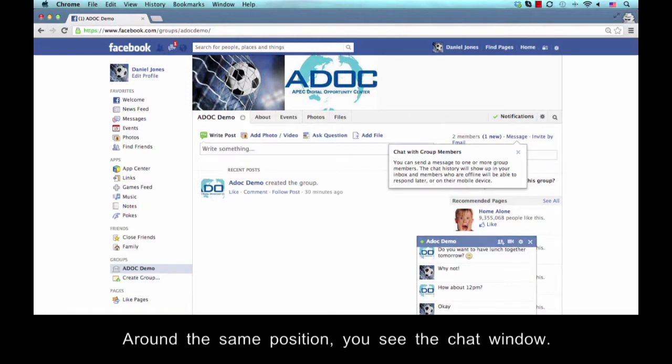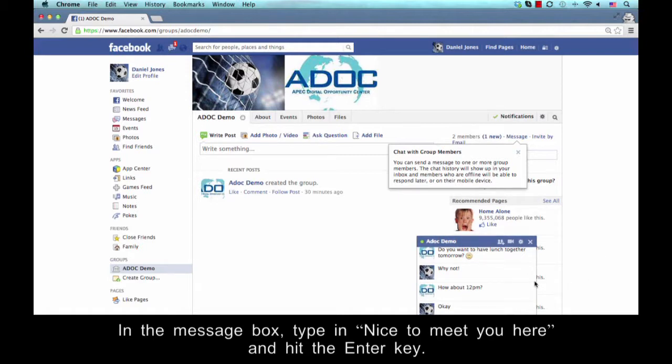Around the same position, you see the chat window. In the message box, type in "Nice to meet you here." And hit the Enter key.